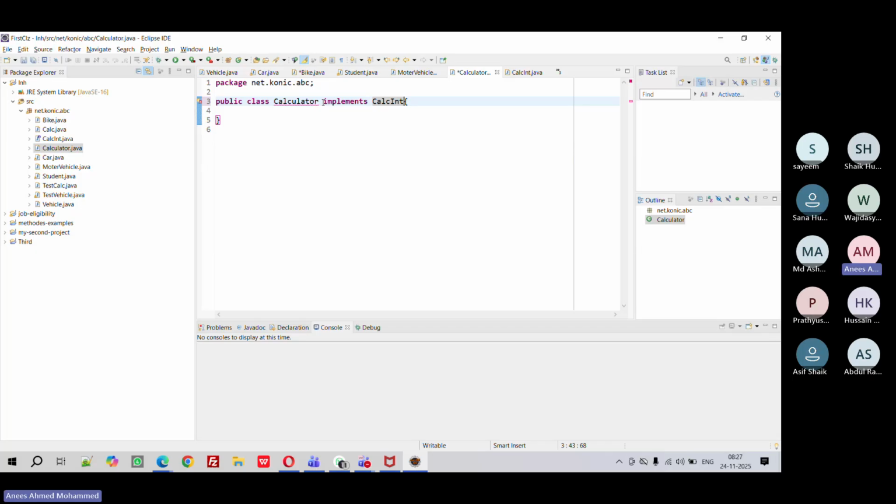So now the calculator class's responsibility is to implement the interface rules. You cannot escape from it. If I'm giving you some standards, you have to follow. The police and government have given a rule: red light, you should stop, right? But if you are driving through, what will happen? They'll come, catch you and find you, right? So you have to follow. You cannot escape from it. So now I'm saying I will implement the calculate interface.